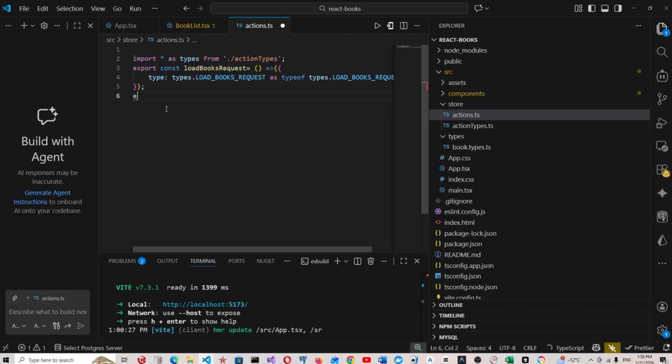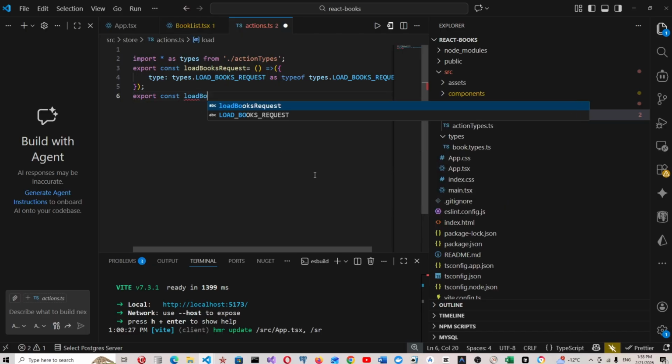We can say export const loadBooksSuccess, which is equal to an arrow function.